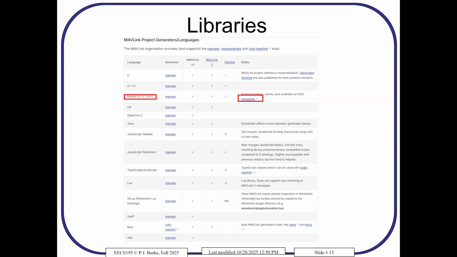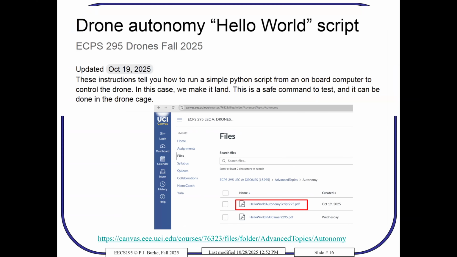And again, to graduate from this class, you have to build a drone and have it execute an autonomous mission: take off, waypoints, land. But if you want to continue, you can write code. In Python, I'll show you how to write some Python code, or how to use ChatGPT to write Python code for you and run it on your drone. Okay, yeah. So I have a demo script that I had ChatGPT write for you, and I tested it and it works. Next lecture is going to be autonomy and AI.